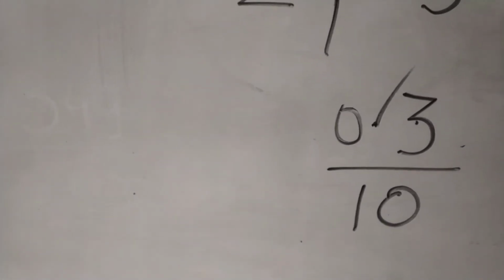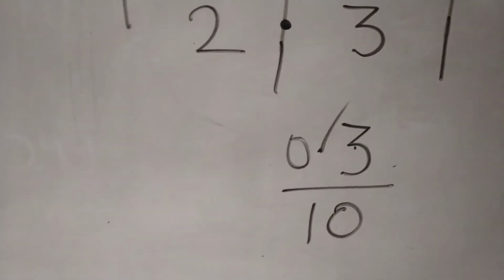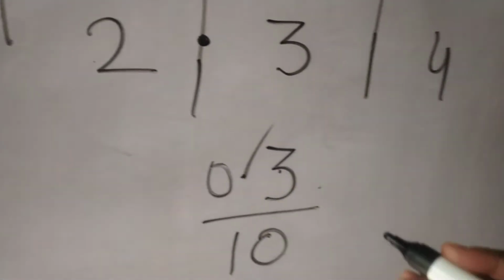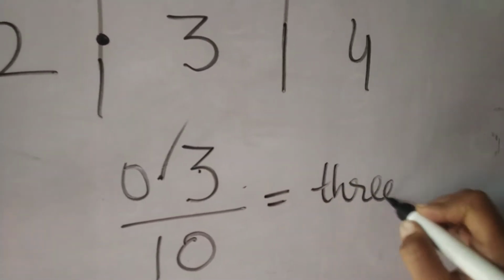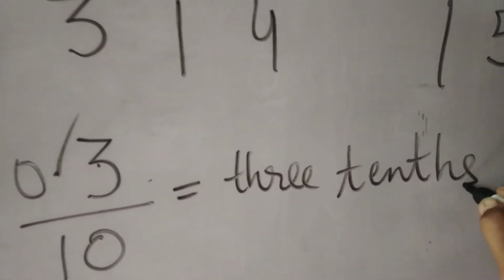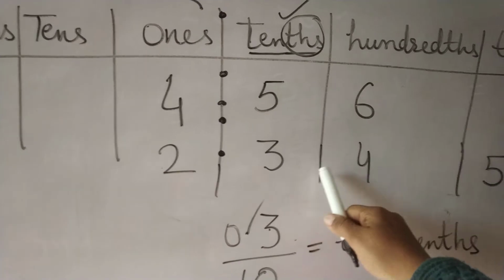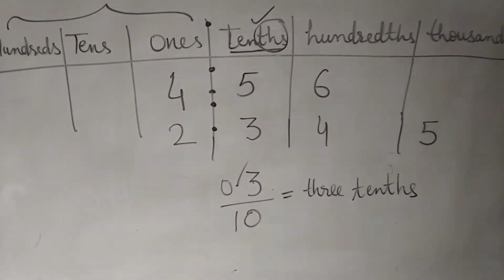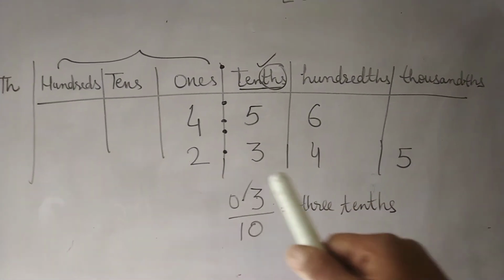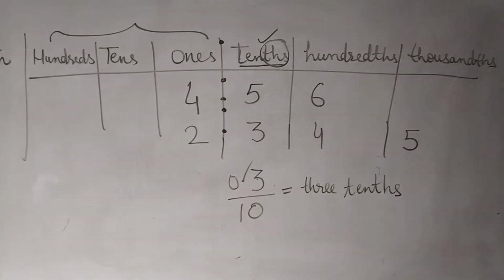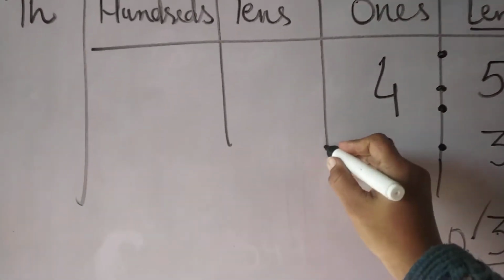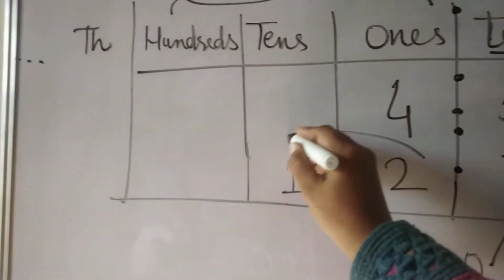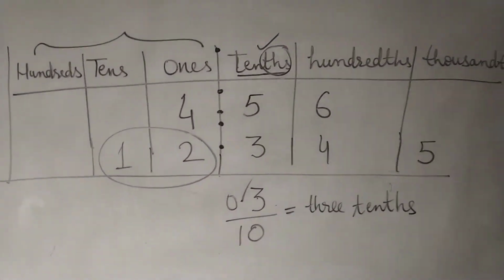Okay children? How should I speak it? I should speak it as 3 tenths. I should read it as 3 tenths. So that's why I will read this number as 2.345. So the concept is clear that after the decimal we will not read the numbers all together. We will read them individually. So if this is a number, that is 12.345, this 12 will be read altogether as a number as it's a whole number.